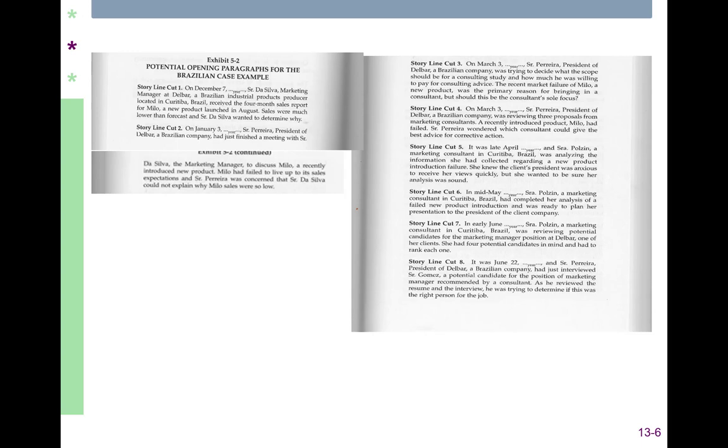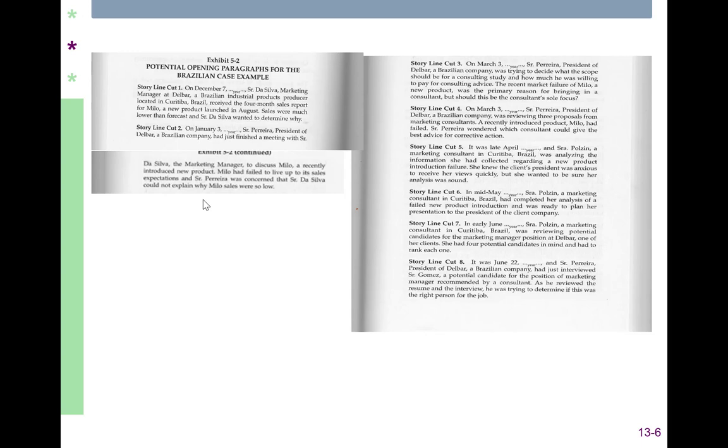All right. So apparently, this is some sort of Brazilian industrial products producer, and this is how this particular first paragraph case is written. For example, the first one: Senhor da Silva, marketing manager at Delbar, a Brazilian industrial products producer located in Curitiba, Brazil, received the four-month sales report from Milo, a new product launch in August.